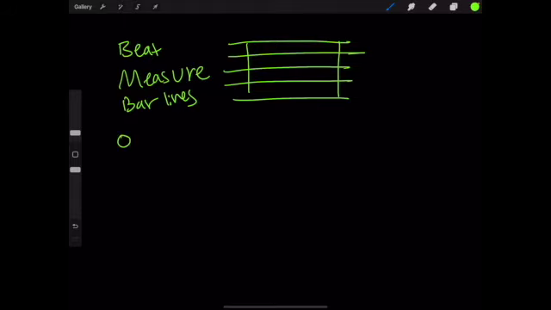of the following note values. A whole note, a half note. That's fine, I'll just color it in. A quarter note, and an eighth note, okay? But also can be noted by the dotted values, right? A dotted whole note. I'm going to draw this a little smaller so it's easier to draw. A dotted half note. A dotted quarter note. And a dotted eighth note.